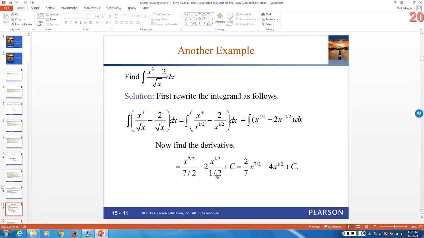And that one wouldn't be nearly as easy to go backwards and find out, did I for sure do this right? But you could still do it. You could still use your power rule on both of those and actually take the derivative of what you got at the end of that. And it would go back eventually with some algebraic simplification until it looked like what we started with. And you could easily go take the derivative of this and get back to that step with no problem. Any questions?